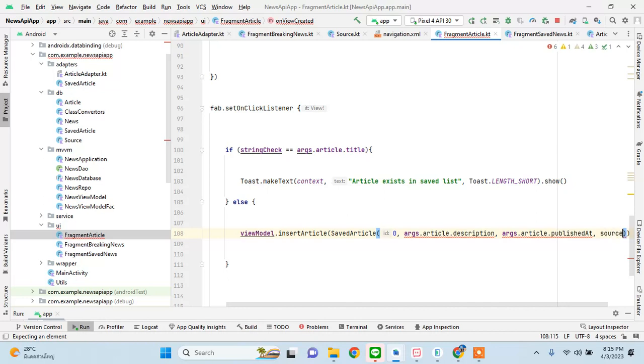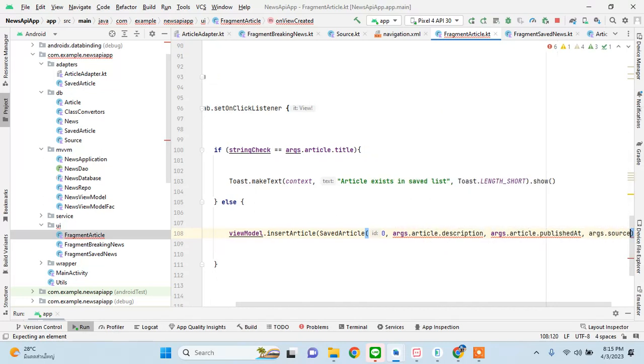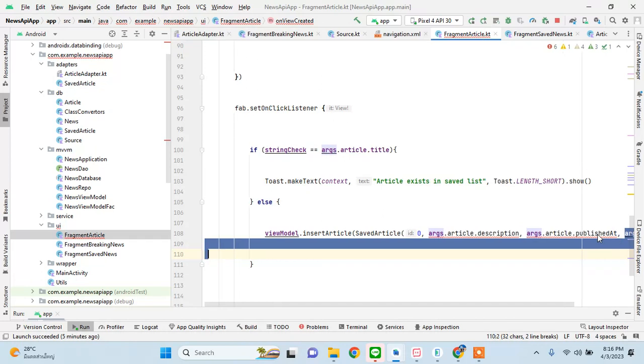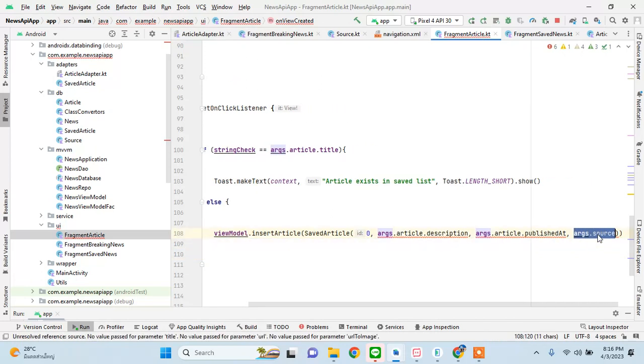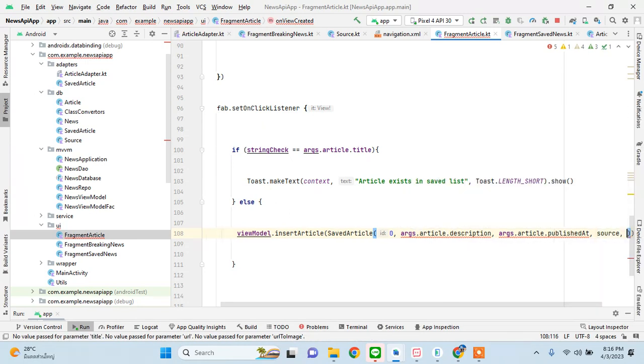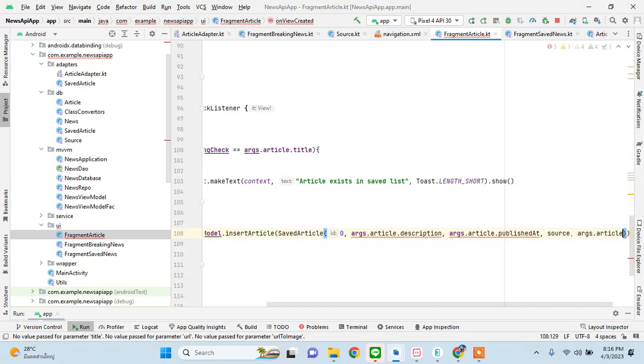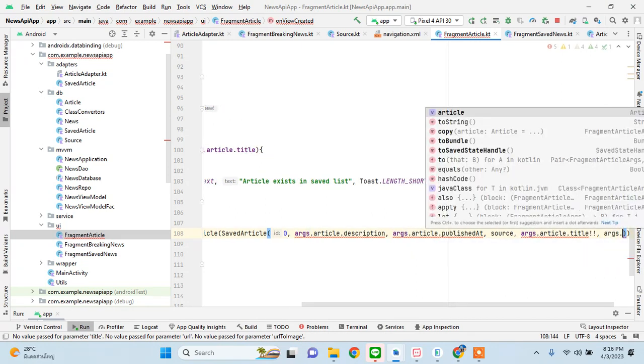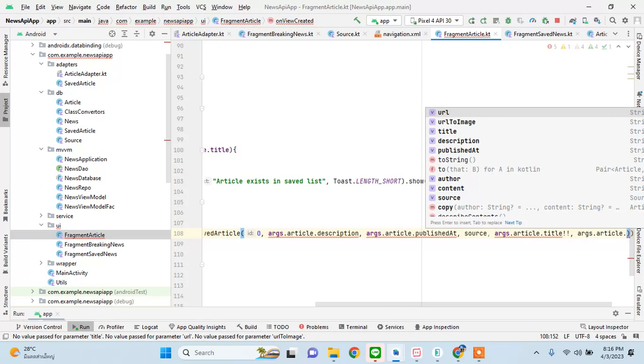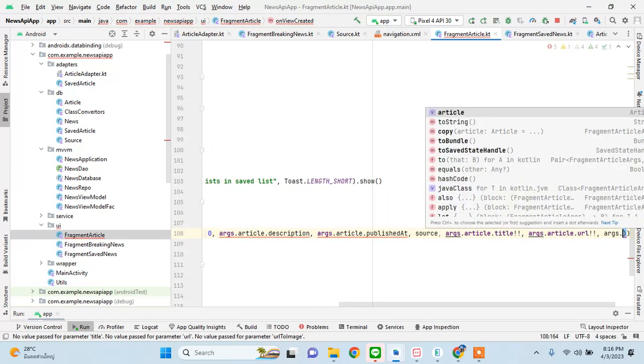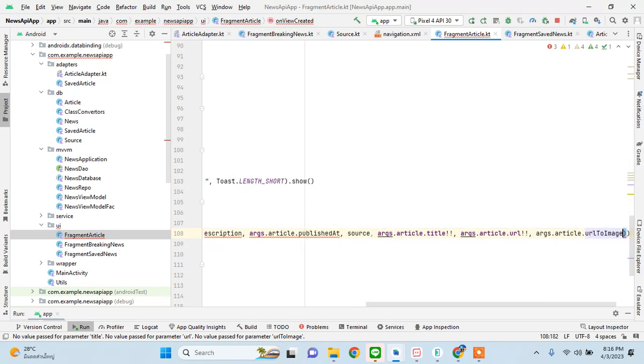Okay, here we will get no. The source is going to be just like source, and then arguments article dot title, arguments dot article dot url, arguments dot article dot url to image.